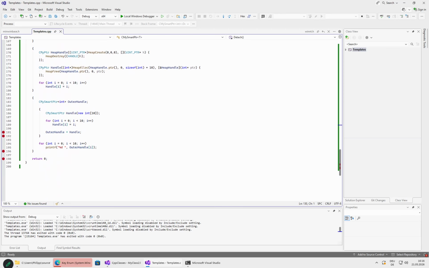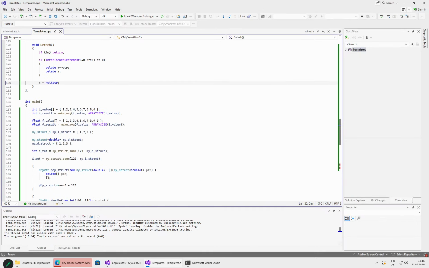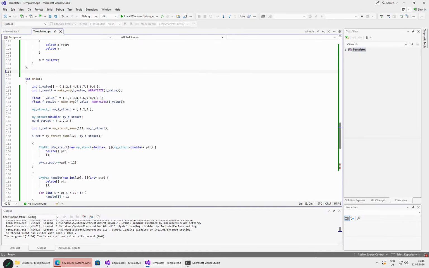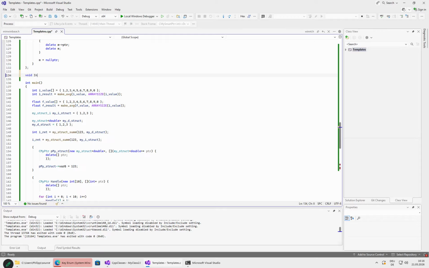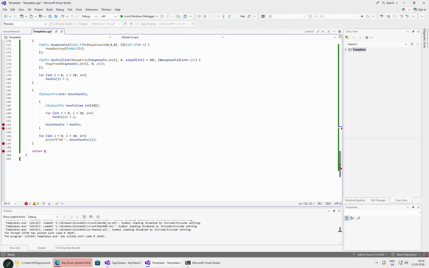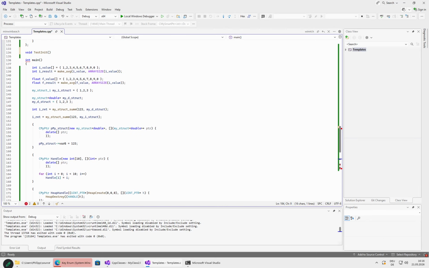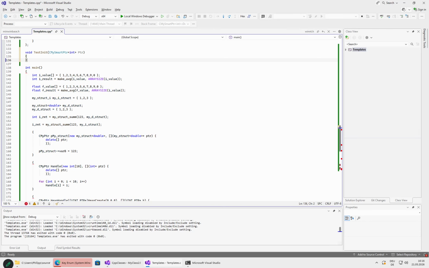And as you see, now our smart pointer is quite capable, because we could do, of course, even more complex things. So we could have a function called void init, let's call it test init, which would take a pointer of this type. We should call it not handlebar, just pointer ptr.